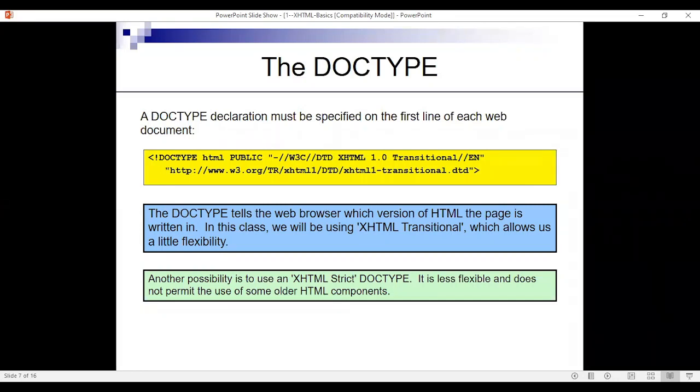For example, you can see this one is using doctype version 1.0 transitional. Of course, we have other versions of HTML like version 2 or 3, so you can always indicate the version that you are using. It's very important. So the first thing that you need to have is the doctype.